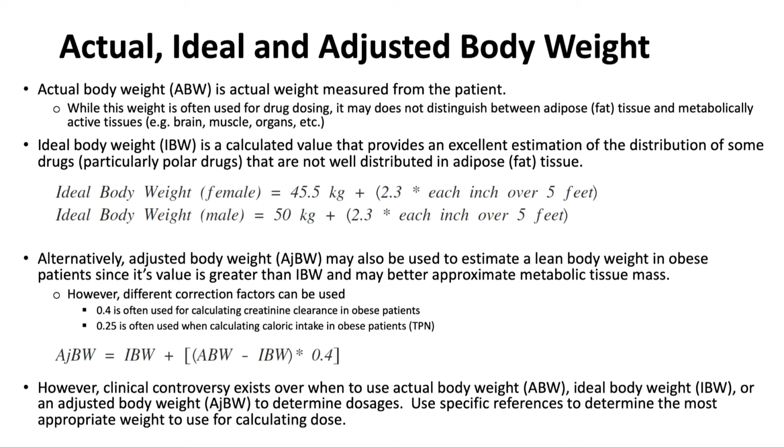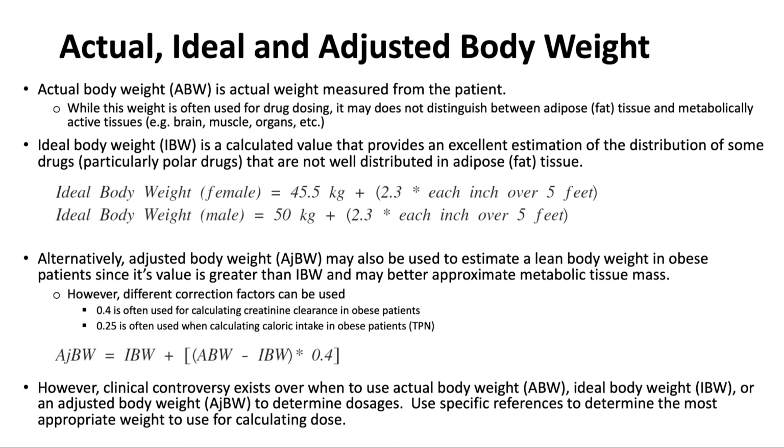Okay? And for renal clearance calculations, most often, and it's not universal, but most often, it's about 40%. Or we take 0.4 times the difference. So 40% of the difference is added back to the ideal body weight to give you a 40% increase in the ideal body weight to that extent. All right. That's what we'll do here in a minute for our creatinine clearance calculations. But keep in mind, we will also bring back this same formula when we do calculations for total parenteral nutrition, or TPN. When we're calculating somebody's nutritional needs, we also need to maybe potentially use this adjusted body weight. At that point, though, the adjustment factor is often reduced down to 0.25.